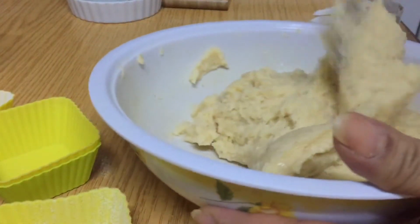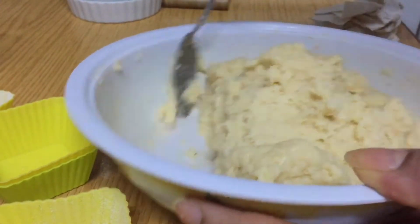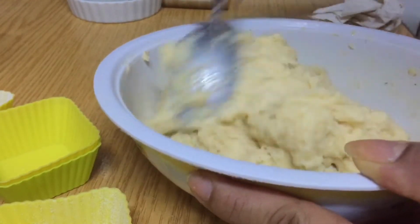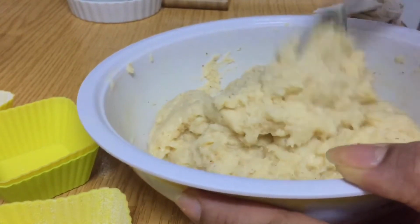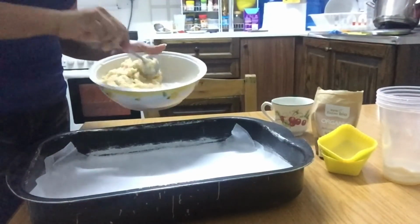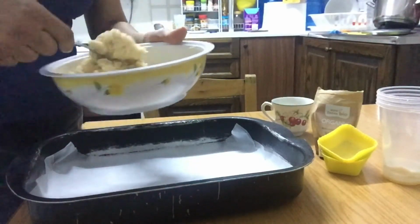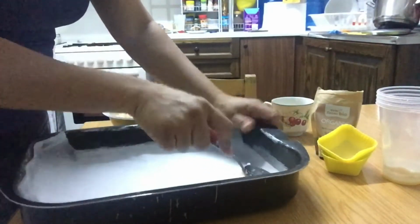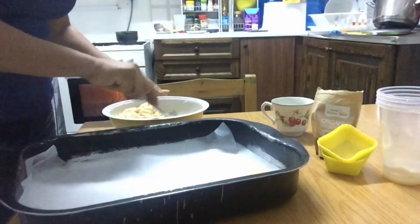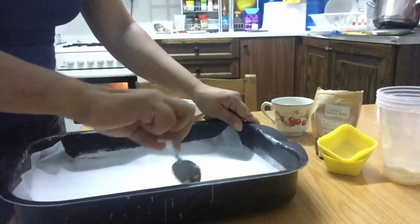So as you can see, it's already ready. So we're going to measure it into the Pyrex, then it's ready to cook. You see? Depending on how big you want, put it in the Pyrex like that. And it's ready to cook.